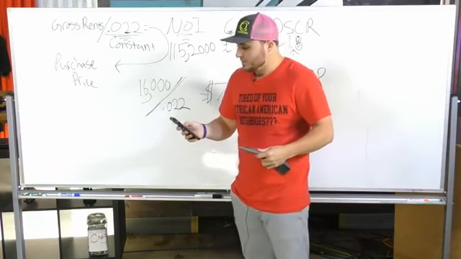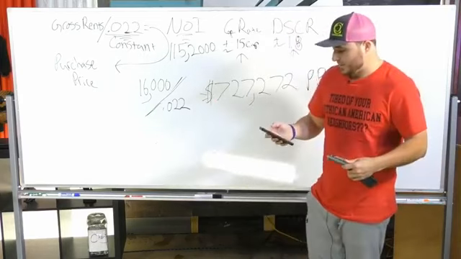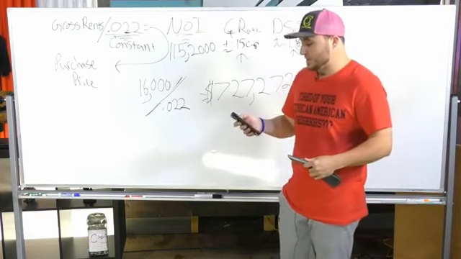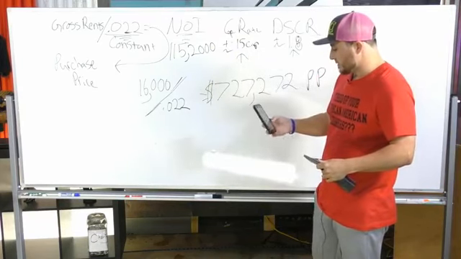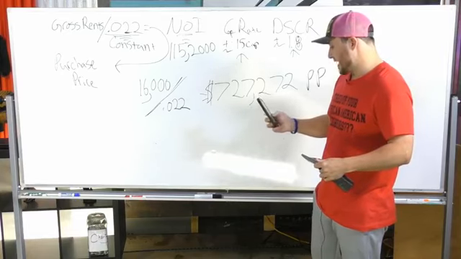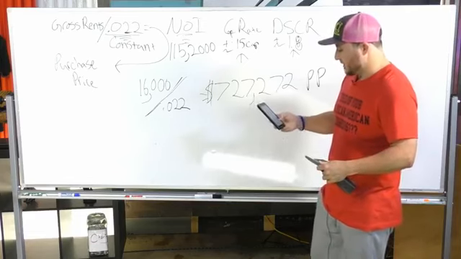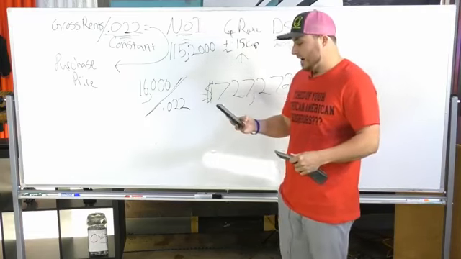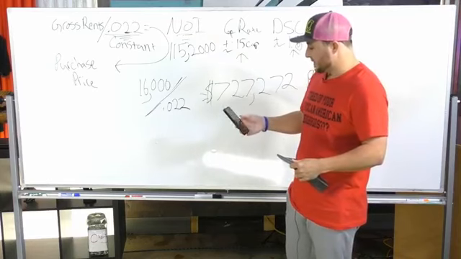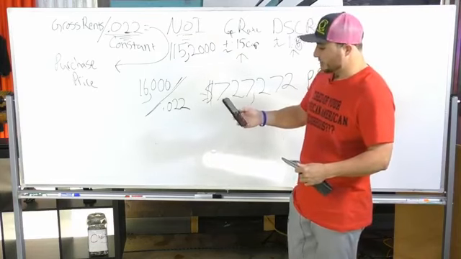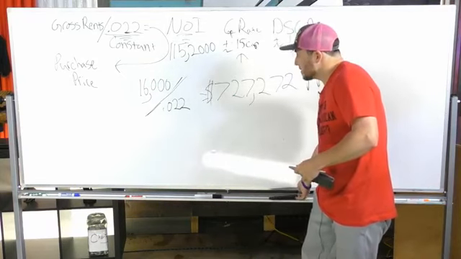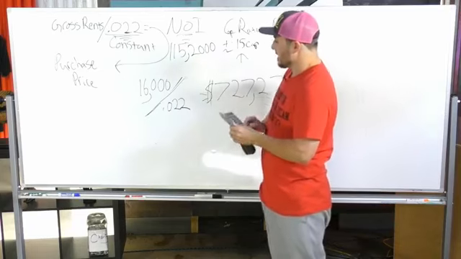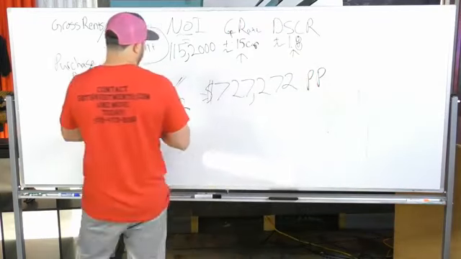Here's what the gurus won't tell you about multifamily investing. This is buying with a lot of equity. This deal is really hard to find. But if I take this $727,272 and I put it on a 6.25 interest rate with a 20-year AM, that's a $5,315 a month payment. If I take that $5,315 and multiply it by 12, because there's 12 months in a year, that's $63,000.